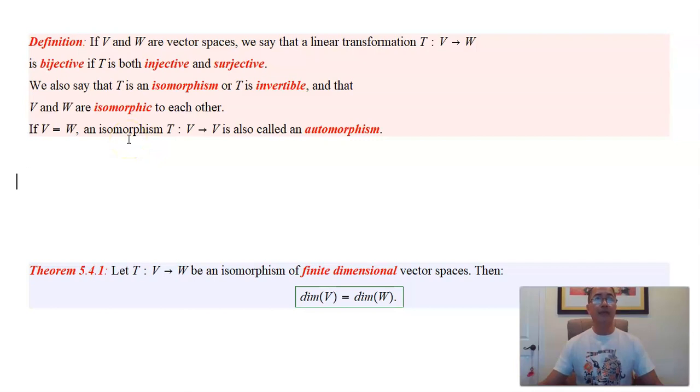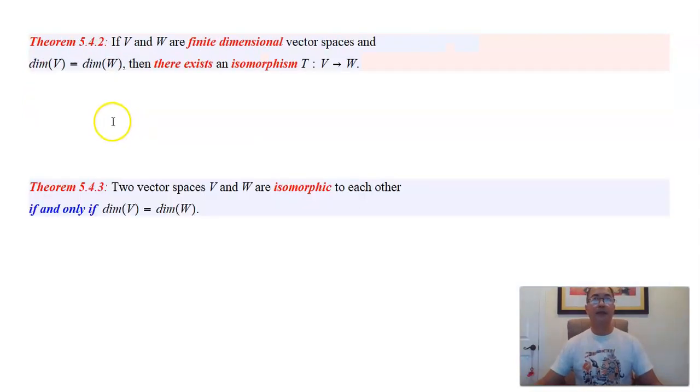Okay, so what did we learn in our last video? We saw that if a transformation goes from a lower dimension to a higher dimension, that transformation cannot be onto, but if it goes from a higher dimension to a lower dimension, it can't be one-to-one. So if you have an isomorphism of finite dimensional vector spaces, then there is no choice. The 2 spaces must have exactly the same dimension.